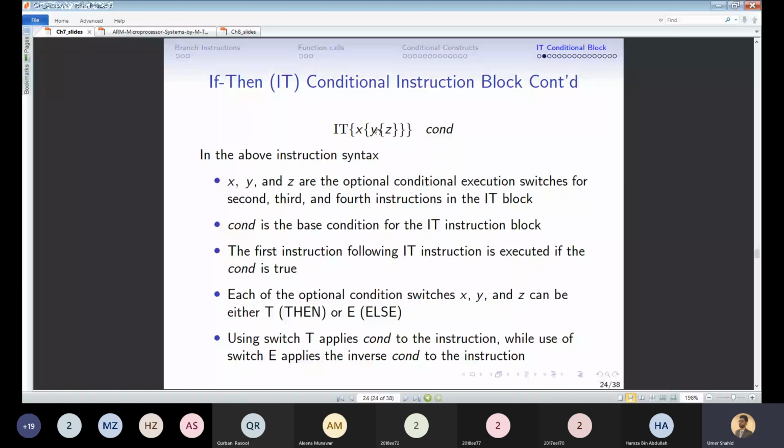These flags may be assigned a value T or E. If you assign T, then the line represented by that flag will be part of the if clause, and if it is E, then that particular line represented by X, Y, or Z will be part of the else clause.